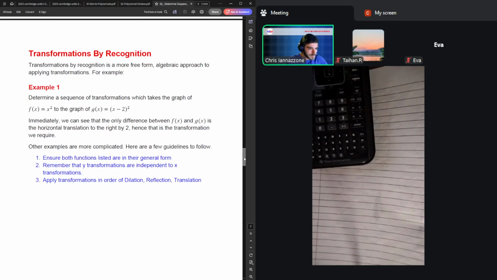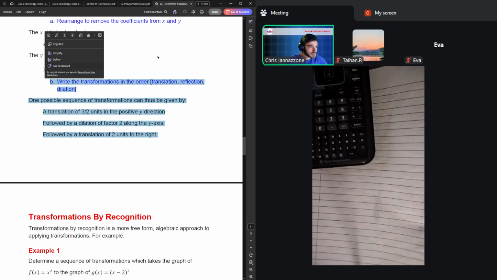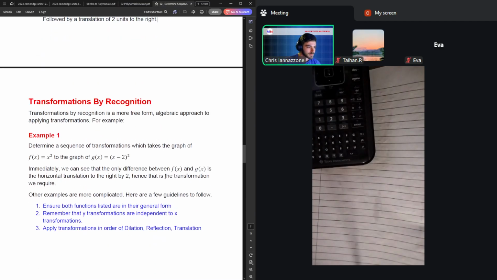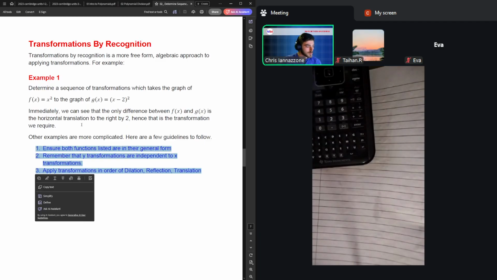Okay. So what we did there was look at a very rigorous step-by-step instruction of when you have these questions, do this every single time, you'll get it right every single time, as long as you're following the letter of every single step. Just read it top to bottom, do it exactly as written, and you'll get those questions right all the time. This approach is a bit more freeform, kind of like how algebra is a bit freeform.